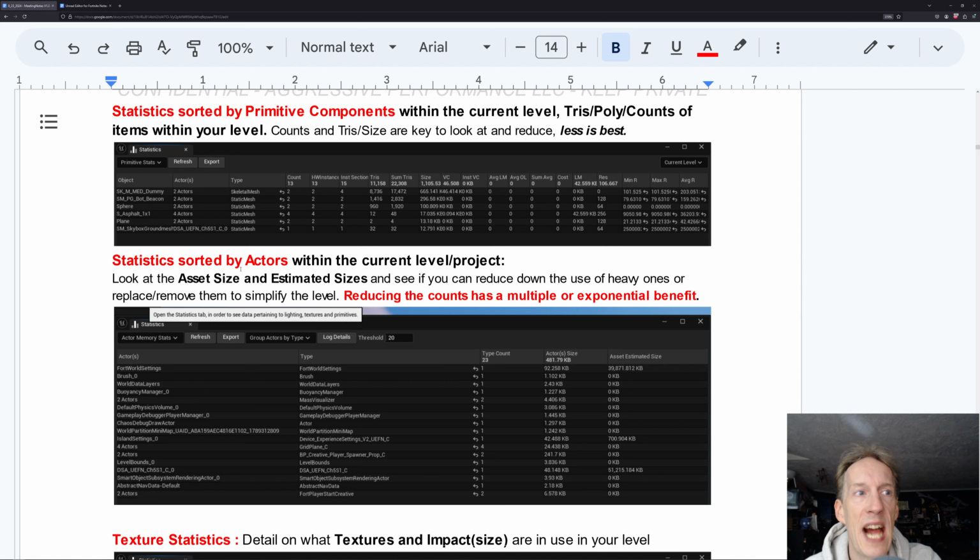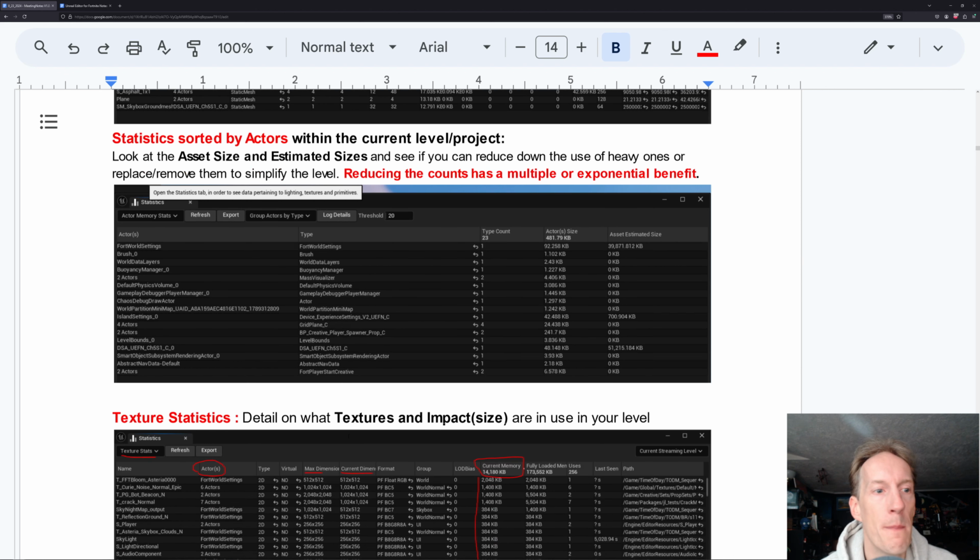You can sort by actors. This would be sort of like that accumulation of an actor, of the components of it, to help you again with, hey, maybe this one actor could be lightened up. Maybe you have a sound file on an actor and you're not playing the sound. This should hopefully show you, hey, this actor still has this accumulation of data associated with it.